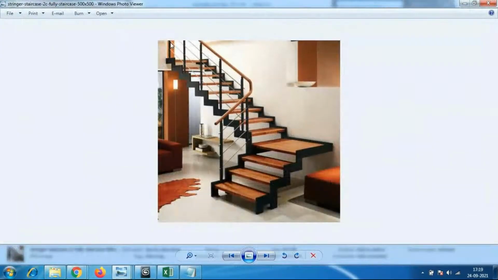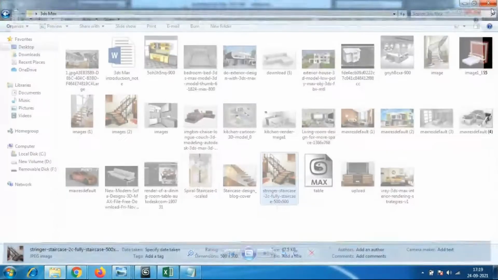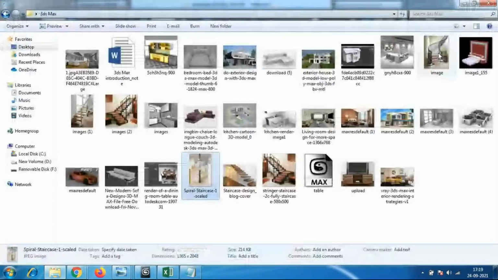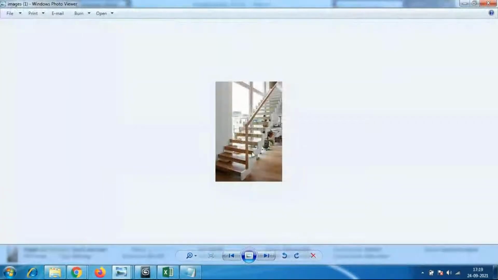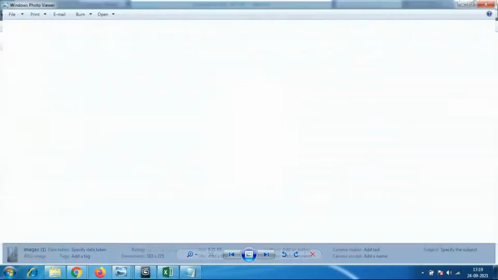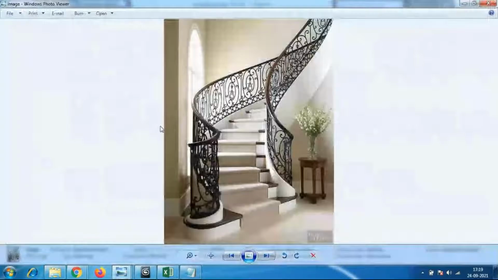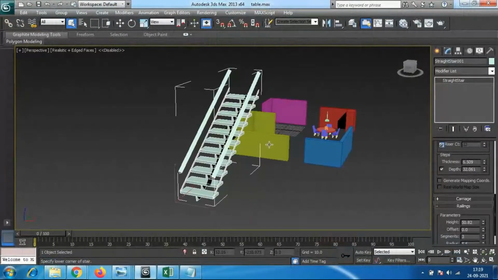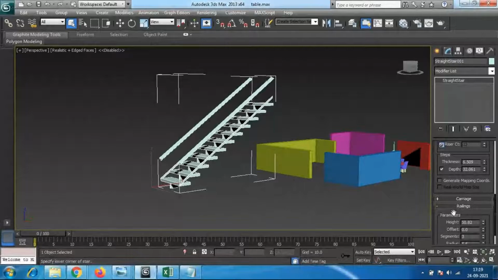So like that we have different kinds of staircase: steel done with metal, steel with glass staircase. We have multiple kinds of staircase. See, this is wooden with glass, which is having different designs of the staircase. All these are related to the strings, railings and all.